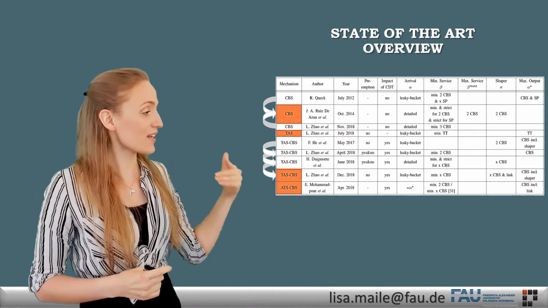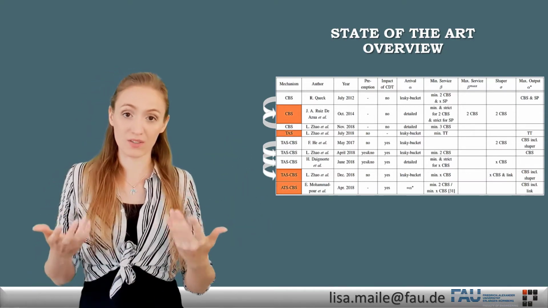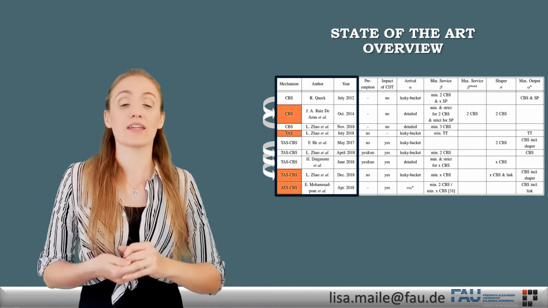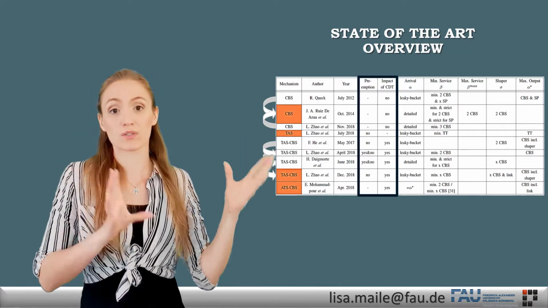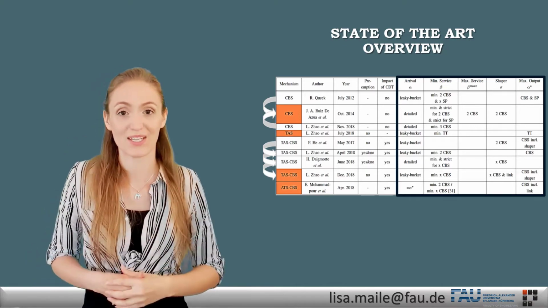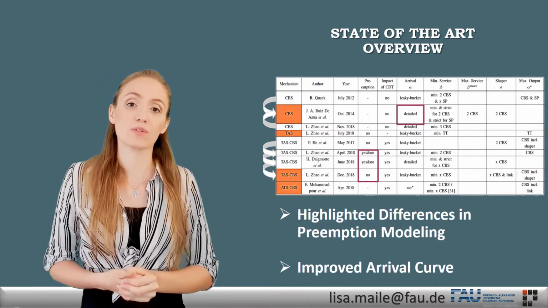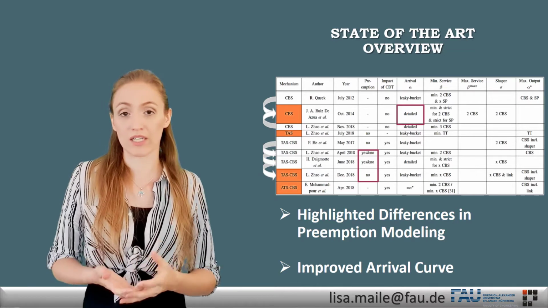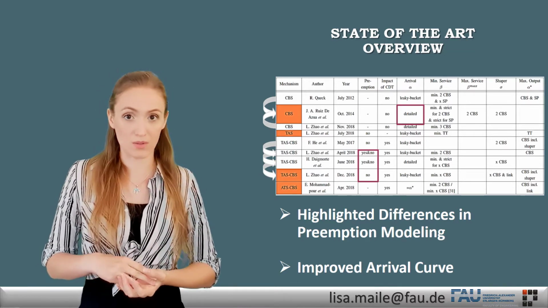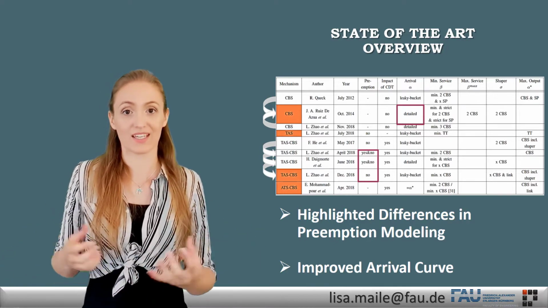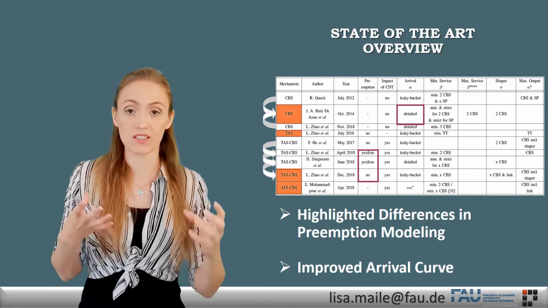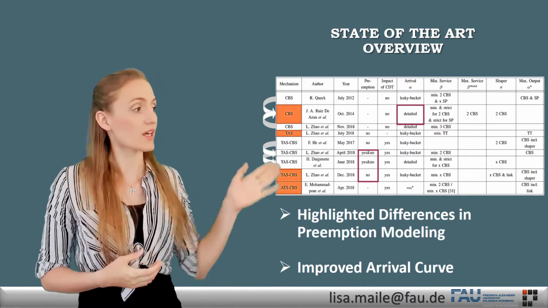And also I identified how the models depend on each other, how they reuse results from each other, and plotted what they include, which functionality of TSN, and which curves they have derived. And during this course, we were able to improve the detailed arrival curve of aperiodic traffic, and also identified that the preemption was not homogeneously modeled in all networks. To give you an idea how TSN is modeled in network calculus, I will present you some of the results which are already derived.